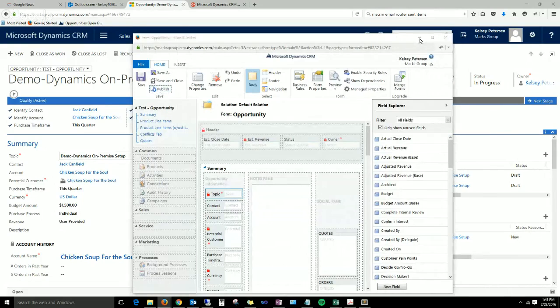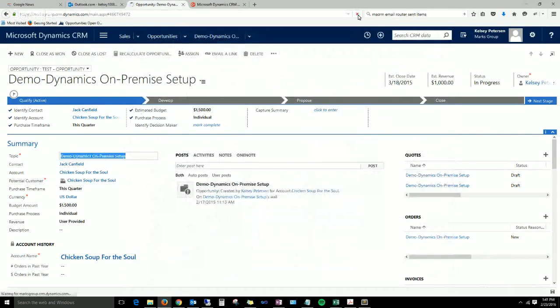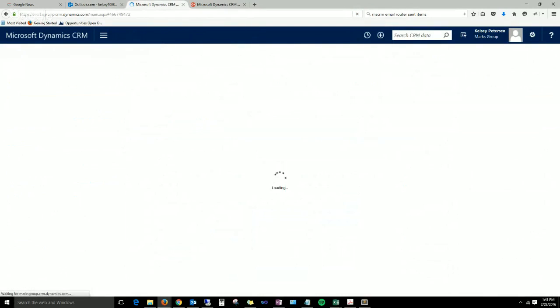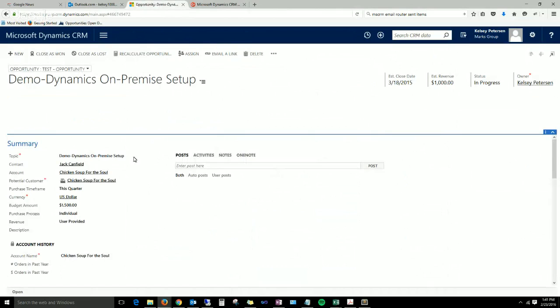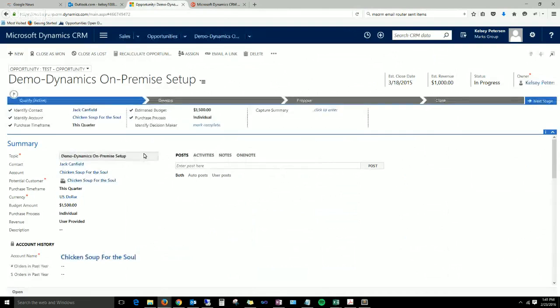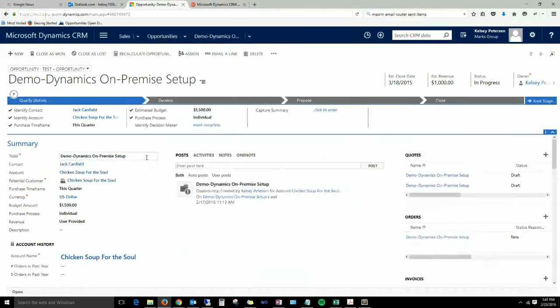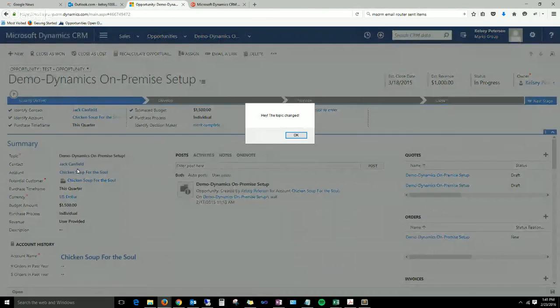And reload our opportunity form. And then I will test it out by changing the topic. Okay. So when the topic changed, my function ran, and my function was very simple. It just has an alert window telling me that the topic changed.